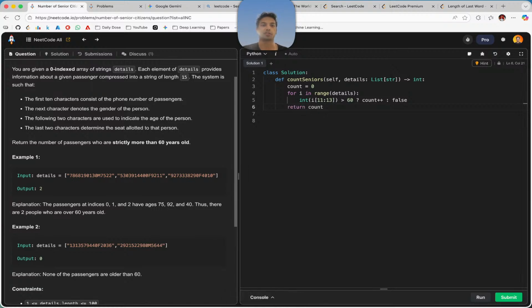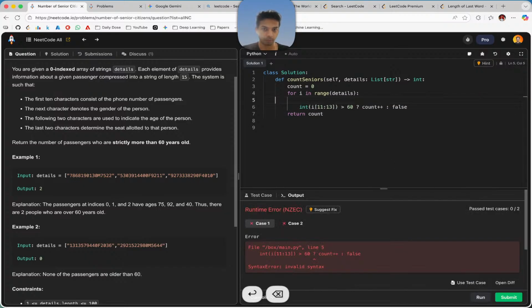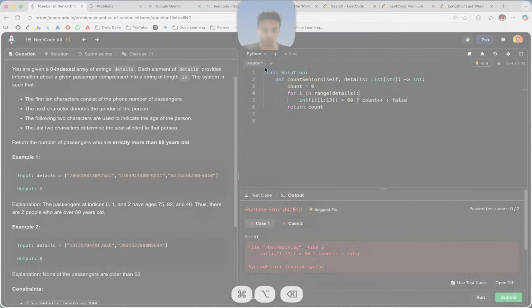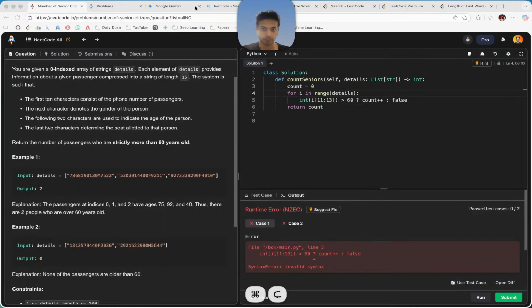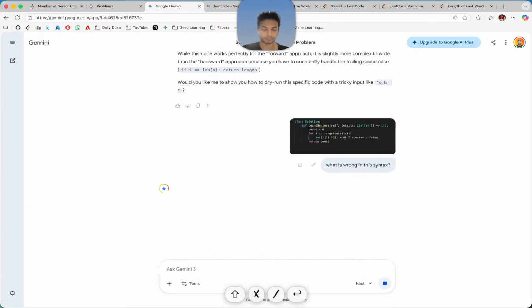I'm sure this is going to be wrong, 100% sure. The syntax itself is wrong. But let me just check what is wrong in this syntax.